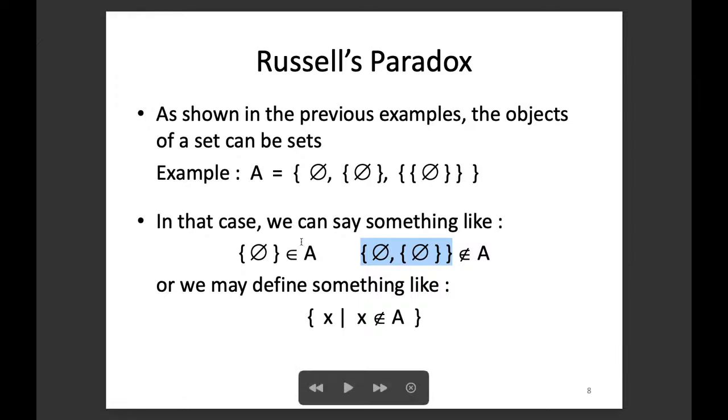Now, notice that for this element notation, we can have a set on the left-hand side and a set on the right-hand side. So in that case, we may use a set builder notation to define something like this.